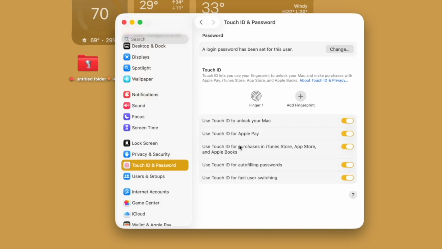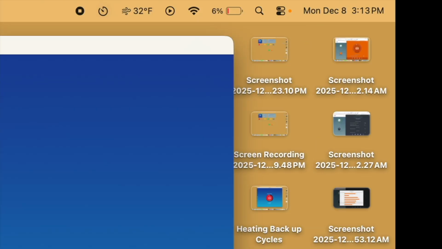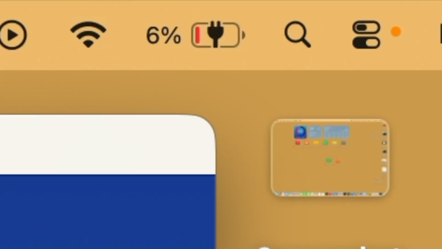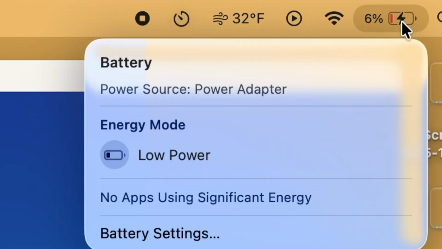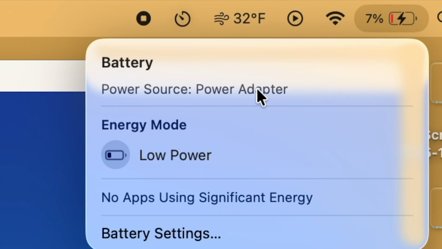Here's Touch ID. When I first got the computer the other day, it lost the Touch ID. It didn't transfer it, so I had to set it up again. I'm going to plug in my laptop for the first time. You can see the signal's going to change. It just barely reaches for where I am on the laptop. I have to put it behind the laptop. It glows orange right there. It just clicked. You saw the charger, and now you see the lightning and power adapter.